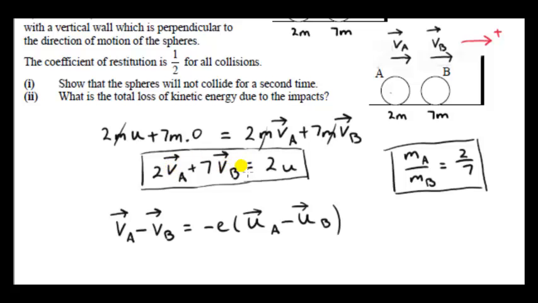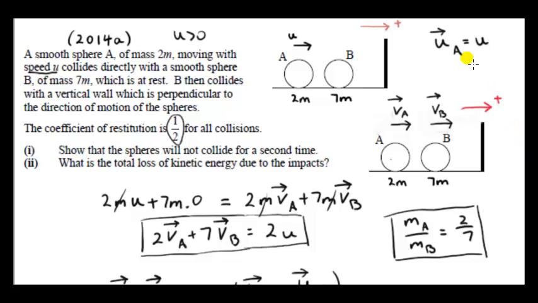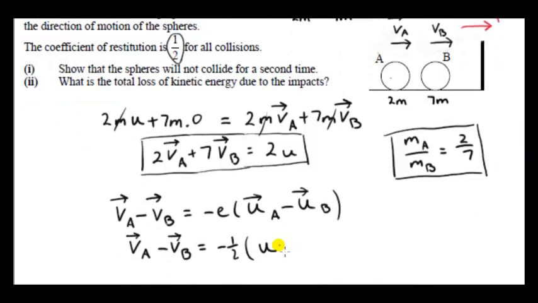Now there are two unknowns, VA and VB, in this equation, so we need a second equation obviously, and here's the equation that involves the coefficient of restitution. So in any impact, the relative velocity after the collision is proportional to the relative velocity before the collision, and the directions of the relative velocities are opposite each other. So the velocity of A relative to B after the collision is opposite the velocity of A relative to B before the collision. e is a half. The initial velocity of A before the collision is u. Okay, we had that up here. The initial velocity of B before the collision is 0 because B is at rest. So here's our second equation in VA and VB.